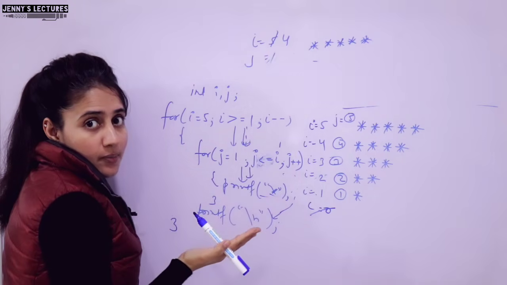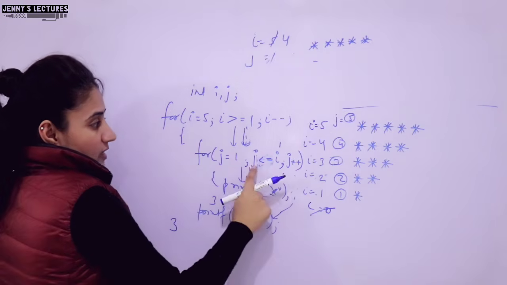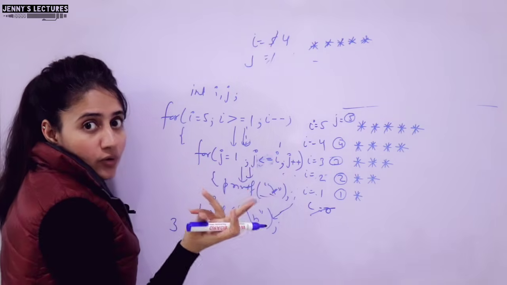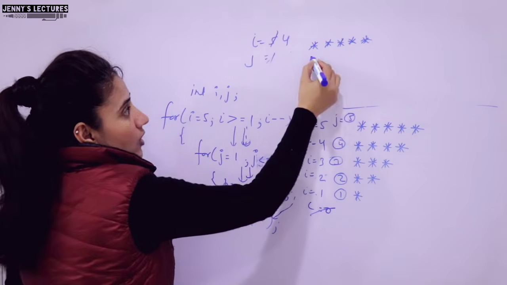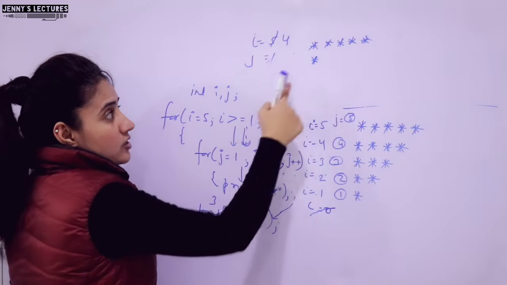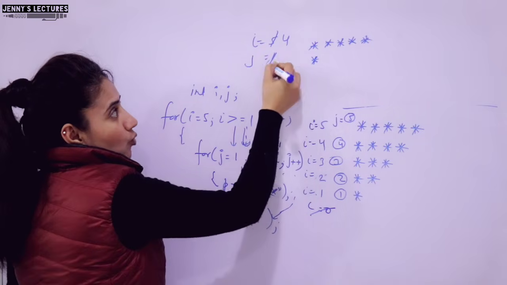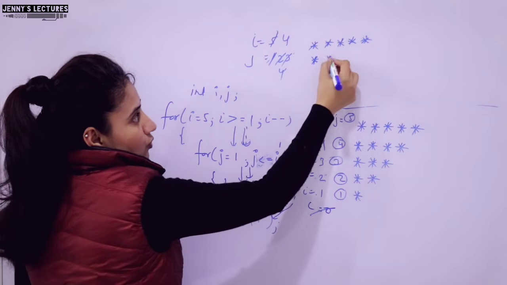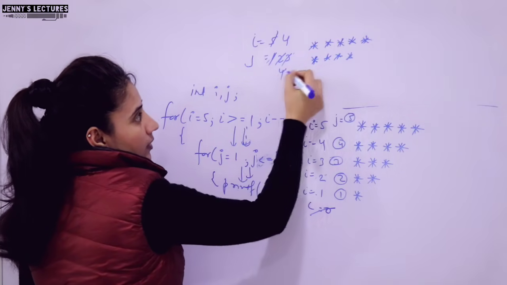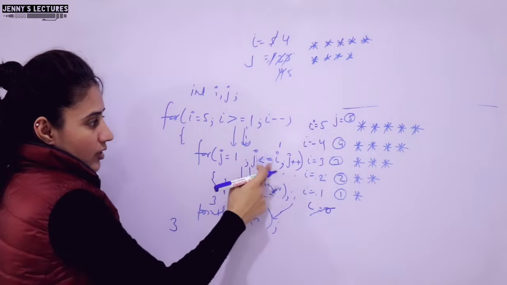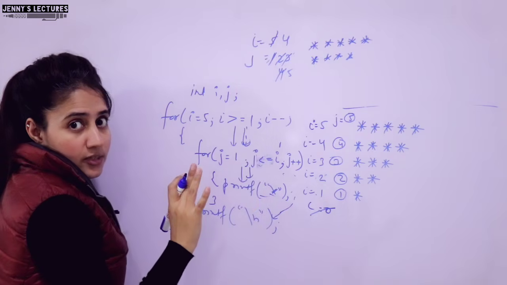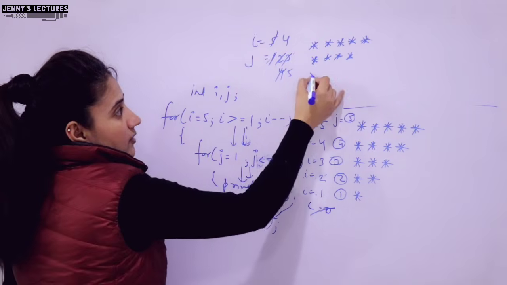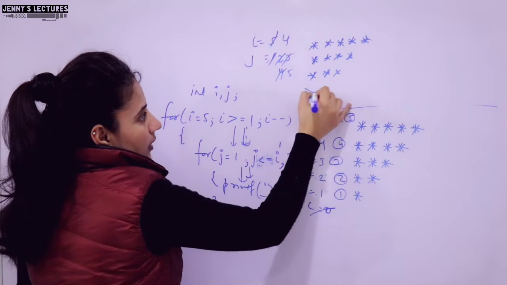So I hope you got the concept now. Right? 1 is less than or equal to the I value, which is 4. Yes, 1 is less than 4, so a star will be printed. Now this time how many times should J be repeated? 1, 2, 3 and 4 times, right? Because the I value is 4. So 4 stars would be printed here. When J becomes 5, the condition is not true and we are going to exit from the loop. Right? Like this it would print this pattern.